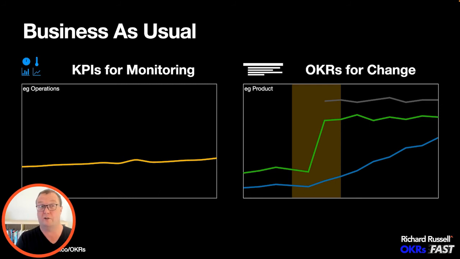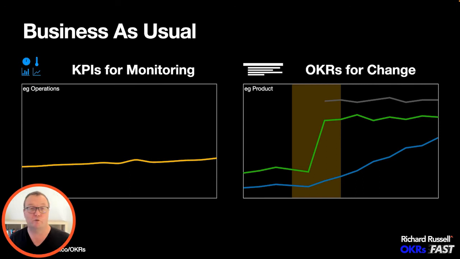Whereas with KPIs, it's kind of business as usual. So it's ongoing monitoring. You're monitoring these every week, every month, every day, right? Whatever it is. OKRs is really about this quarter, we're going to make this change. Next quarter, we're going to make that change. Okay, so think about these, but as I said, operations and product teams, different teams will have different mixes of these. So sometimes you'll have a lot of operations, business as usual, sometimes a lot of OKRs, a lot of changes that you're doing in a team, and it'll really vary across the teams. But don't feel like everything needs to be an OKR, just like not everything needs to be a KPI.